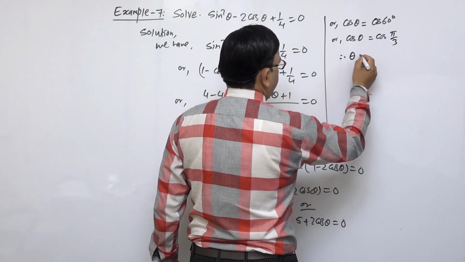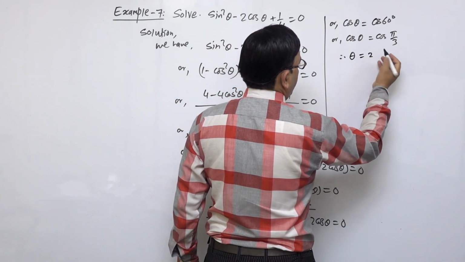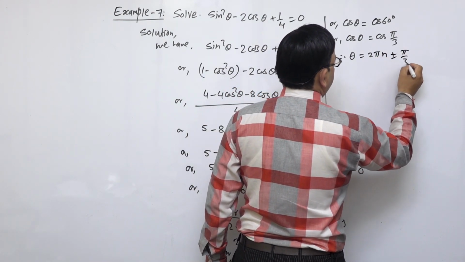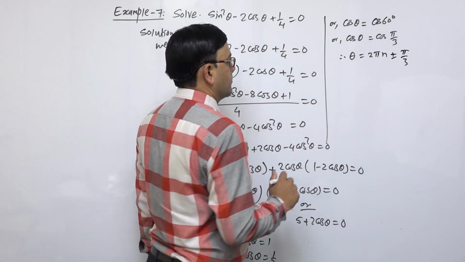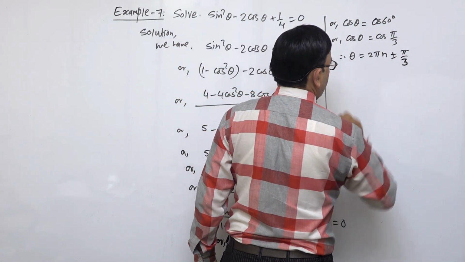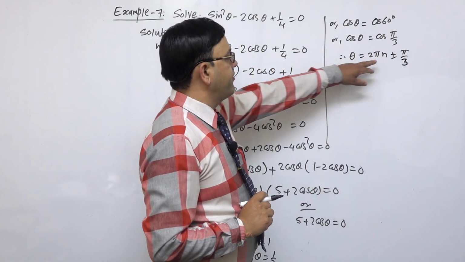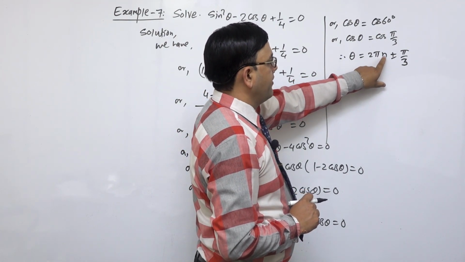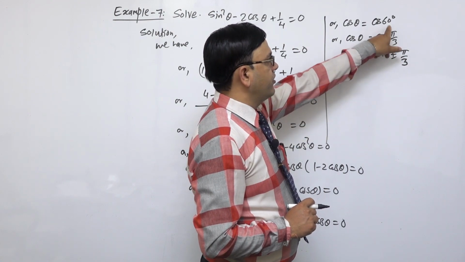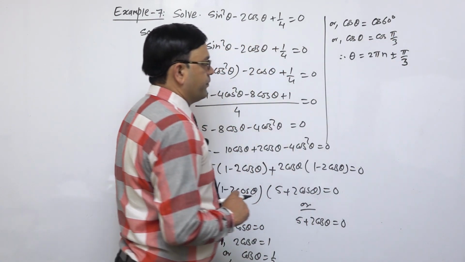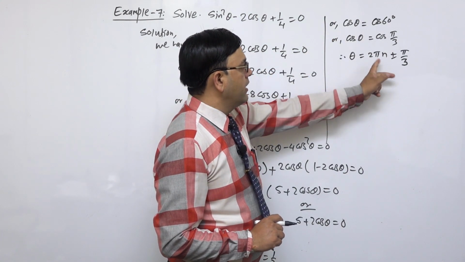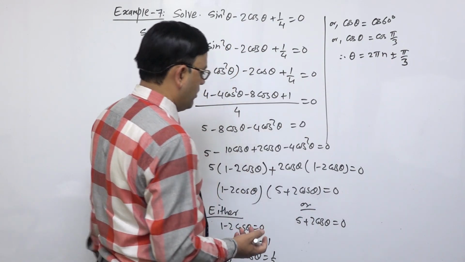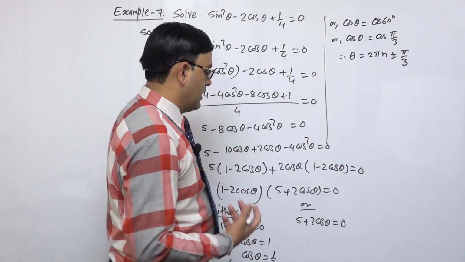Therefore, we can write theta is equal to 2n pi, or 2 pi n plus minus pi by 3. In this case, we use this form. If we put n is equal to 0 at first, 0 times 2 pi n is 0, and then plus pi by 3 is 60 degree. So this 60 degree comes, and then if we put n is equal to 1, then 2, 3, 4, there will come different values. Now let us look at the other one, then we'll discuss together.